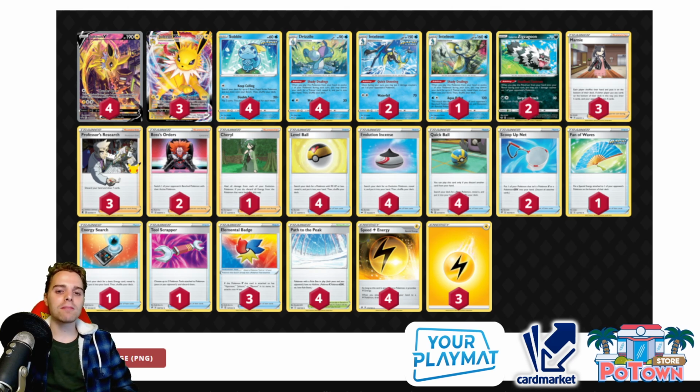matchup. The Mew VMAX matchup is a little bit 50-50 depending on who goes first and if the opponent is able to get the Meloetta donk or not. But this is a very solid list and definitely a great starting ground if you're a fan of the spreading mechanic and Jolteon VMAX. Last but not least, the best deck in the format.